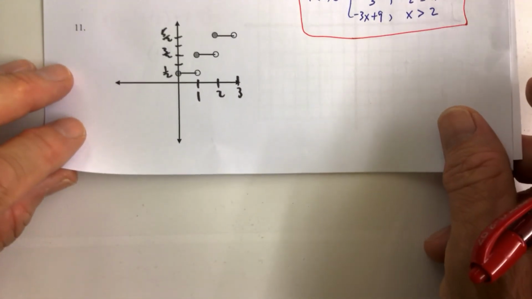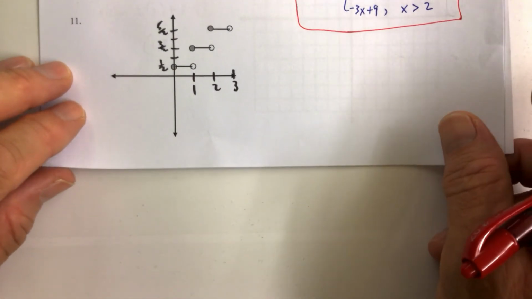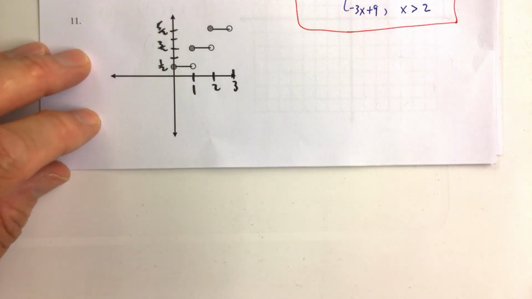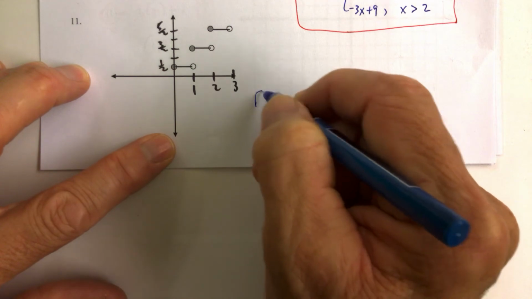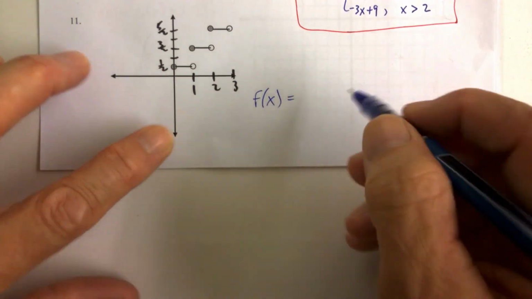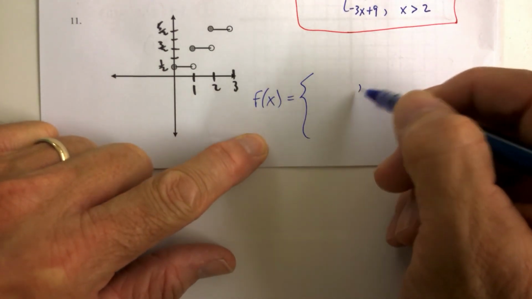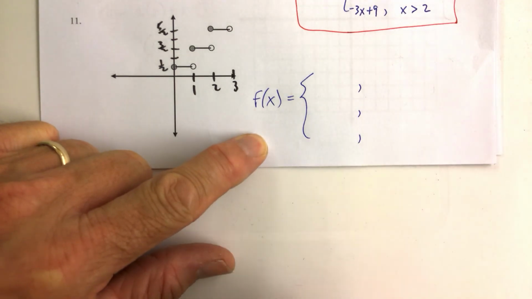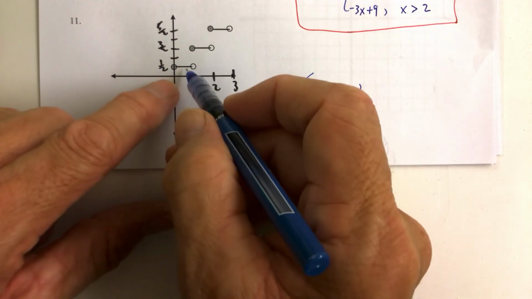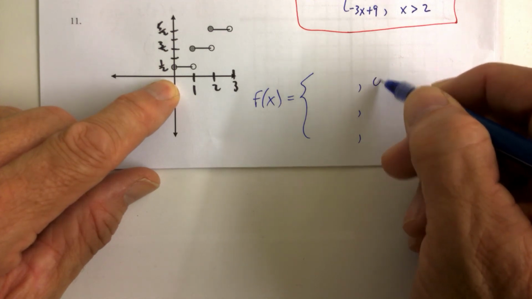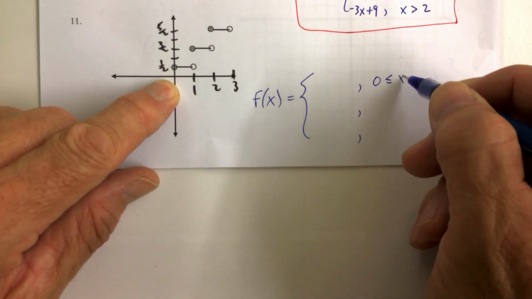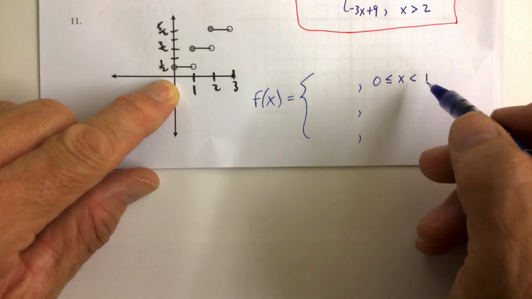And then the last problem, hopefully the last problem, is the easiest of them all, because they're all constants, and so should be the easiest one. So let's go ahead and start from the beginning. We know that there are 3 pieces, so we put 3 commas. The first piece here is defined between 0 and including 0, and 1 and not including 1, all right?